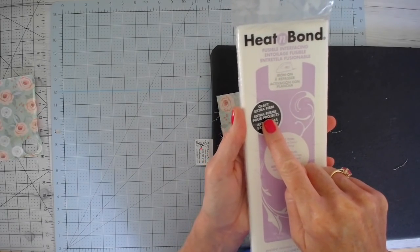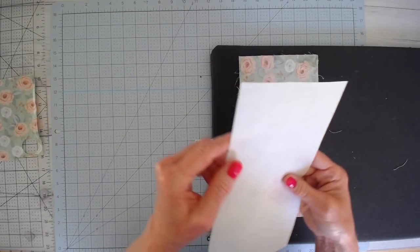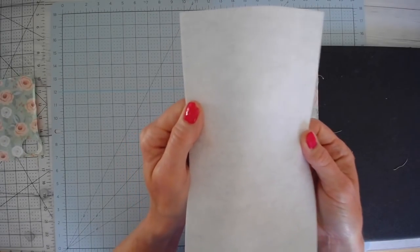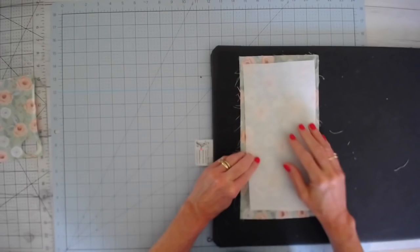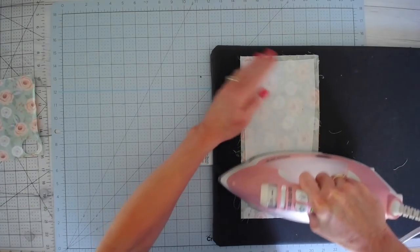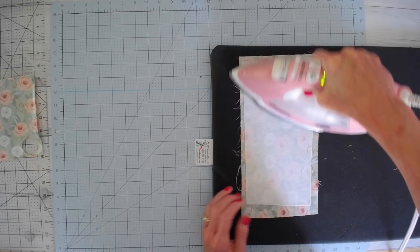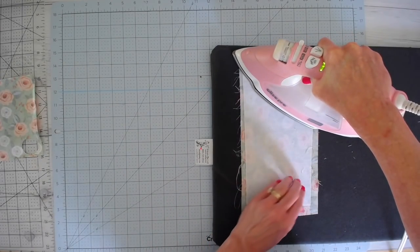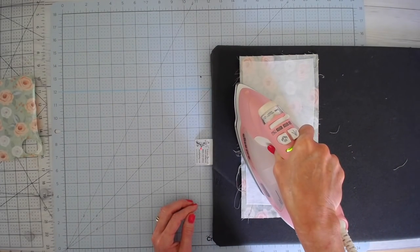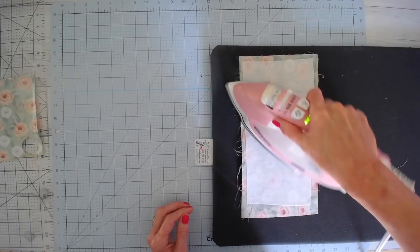You can also buy this by the bolt in some of your fabric stores, but I really like this one. It's extra firm. It gives the bag a really nice body. You'll notice that one side has a slightly shiny texture. You can't really feel a difference, but the shiny texture is the adhesive, and that goes face down on the wrong side of your fabric. Again, you're going to use a hot iron, and I like to use steam. You don't have to use steam. Keep the iron moving, because if you leave it set too long, due to the pockets in the bottom of your iron where the steam comes out, it can leave little areas that are not getting adhered well, and it also can leave an imprint in your interfacing or on your fabric.